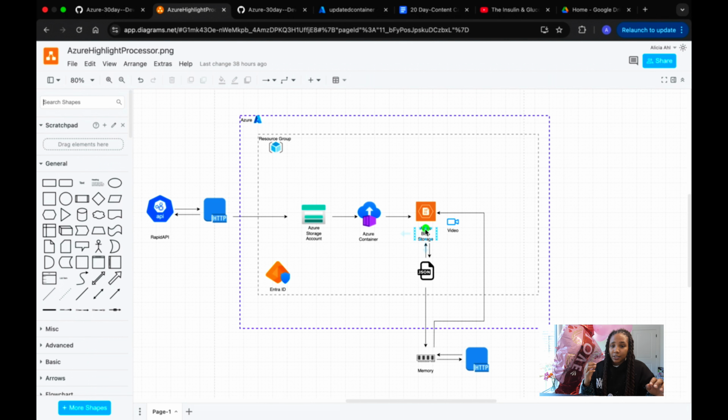Since that's not something that we can do anything with, we have to ask, how can you parse this JSON file, or comb through this JSON file, to find the videos specifically that we want to download and save, right? All of that happens down here in memory. We take that JSON file, we parse it through HTTP, and we pull out any of the video URLs that are in there. We go to those URLs, and then we download that specific video.